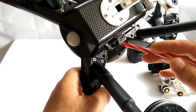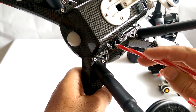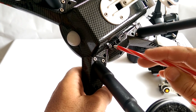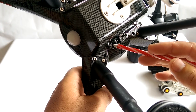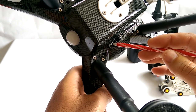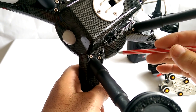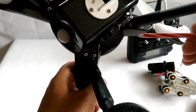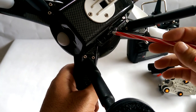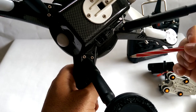On the right side, you've got a 12 volt negative, 12 volt positive, and then a 5 volt negative, 5 volt positive, and then this is your signal pin. So it looks like it's only got a signal pin, which you'll probably want to use for your tilt on your camera. And then the USB port, there was no literature whatsoever in the manual about the USB port and what you can do with it.